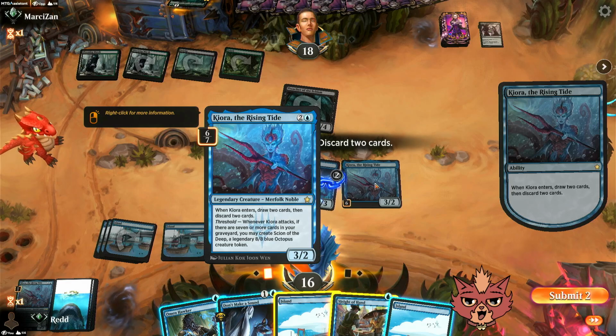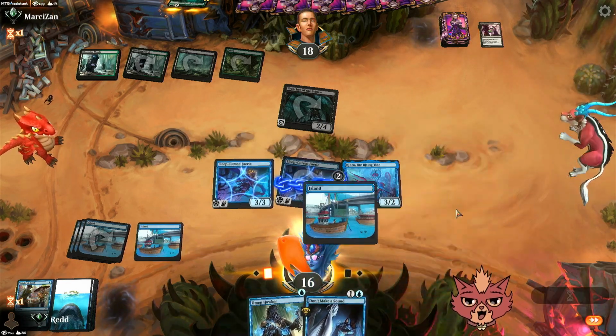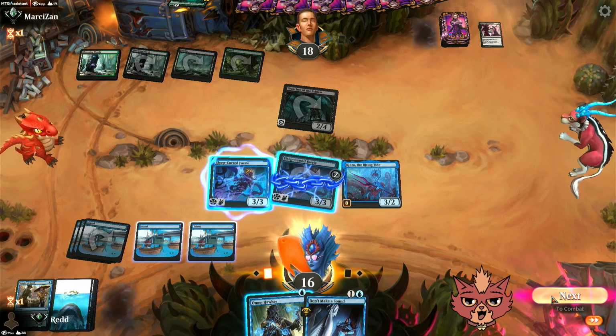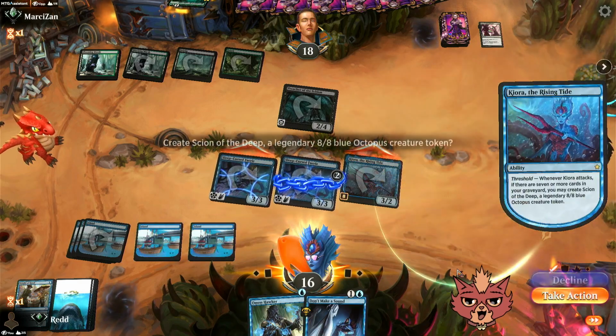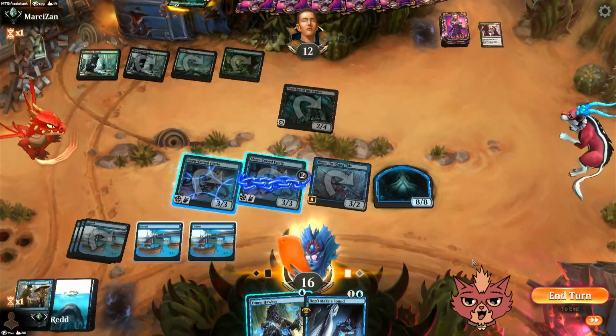Threshold is just cards, right? 7 or more cards. Yeah, it doesn't have to be permanents. We can play that. We have Don't Make a Sound open now. Swing for 6. Get an 8/8. Heck yeah, dude. This is freaking sick.